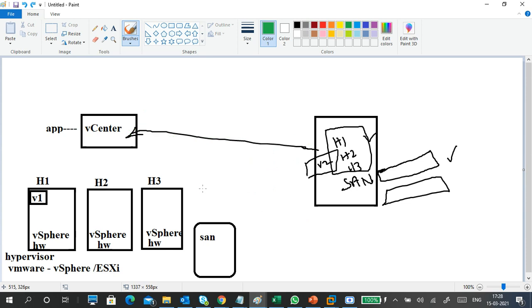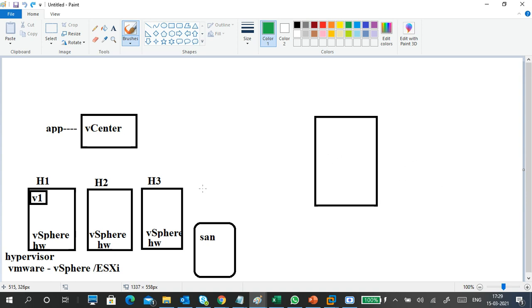So I need not go to each individual host to connect and check how much space is available, and whether I can create a virtual machine or not. Simple. Connect to vCenter, get all the information, and create the virtual machine where you want. That is vCenter. Got the point?